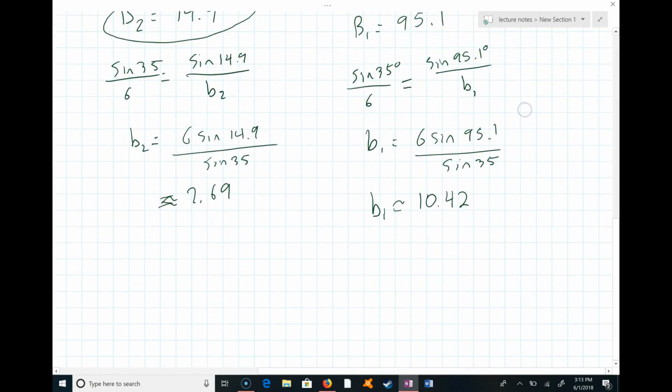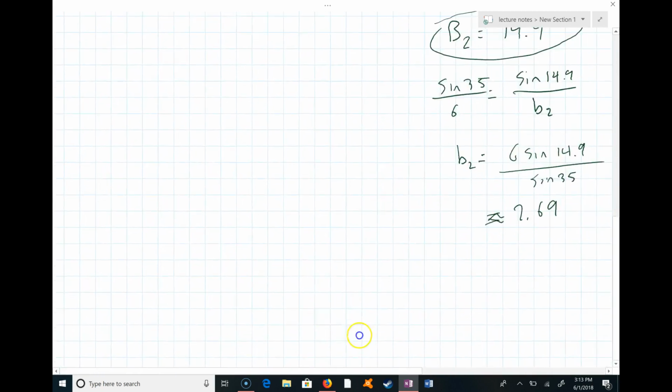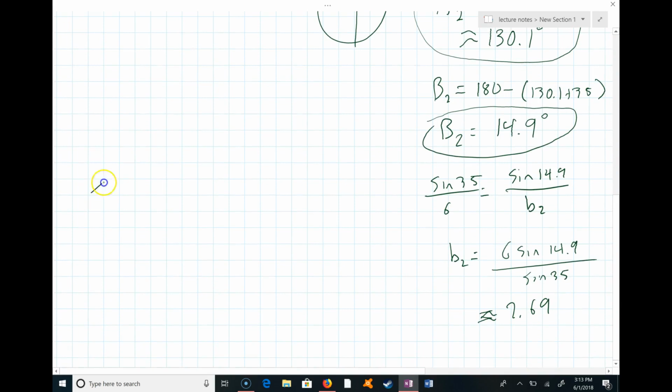I'm going to finish this off by talking a little bit about law of cosines. When we have a triangle with side angle side, like this is 5, 40 degrees, and 8, let's say. Because we don't have an angle, we have an angle but no side opposite, and that's what we need for law of sines. We have a side and no angle opposite, and we have a side and no angle opposite. So there's no way to use the law of sines here. So we use law of cosines.